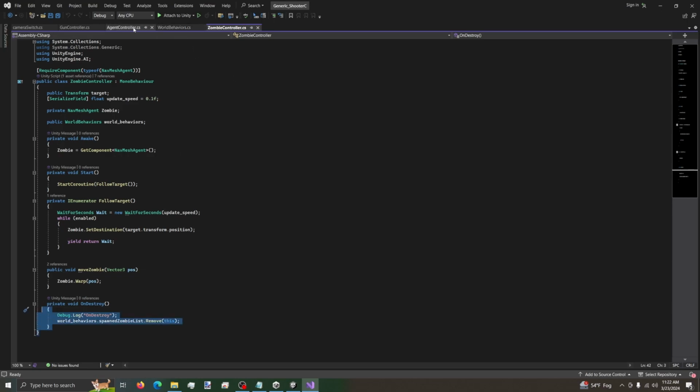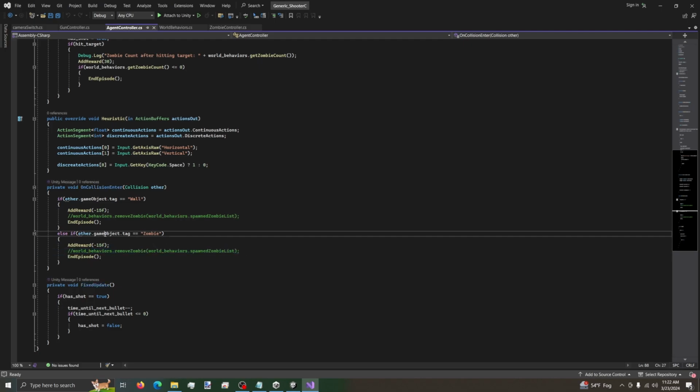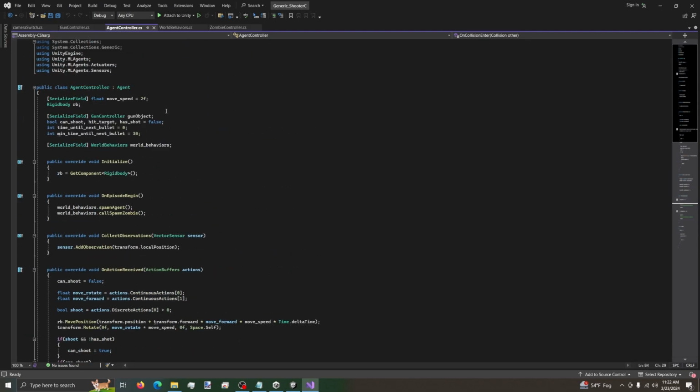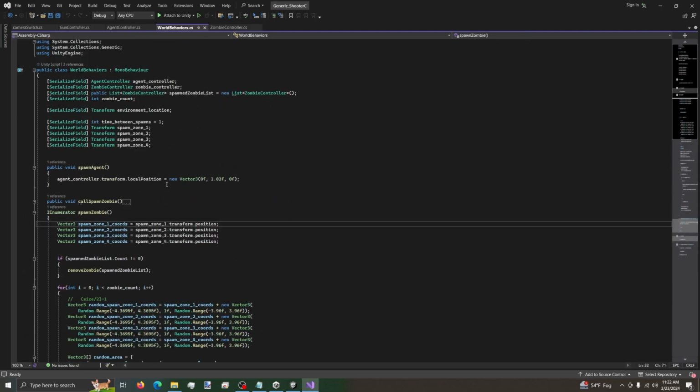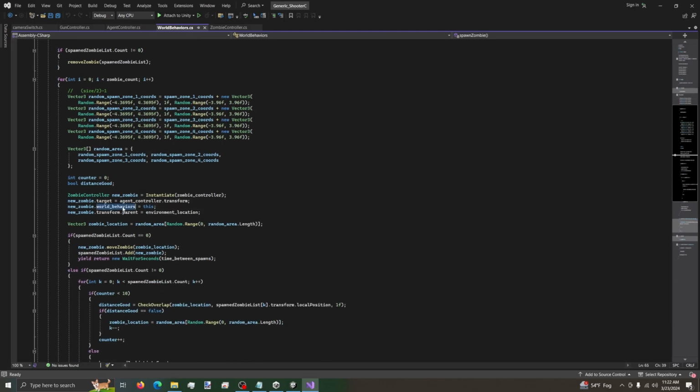So if we hop over to agent controller, I tried adding in the remove for each time, because I'm like, okay, it's not removing the zombie, there's an issue. That didn't seem to produce any fixes. However, in world behaviors, when we're spawning in a zombie, I come down here.